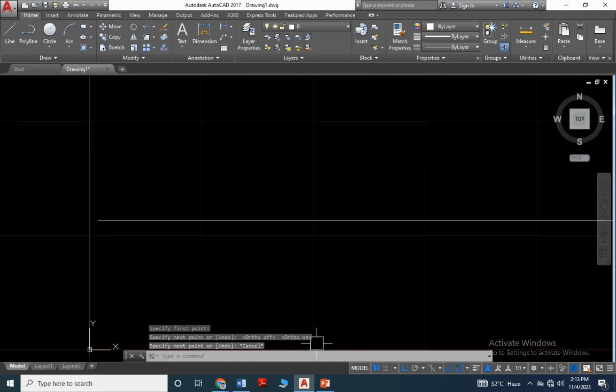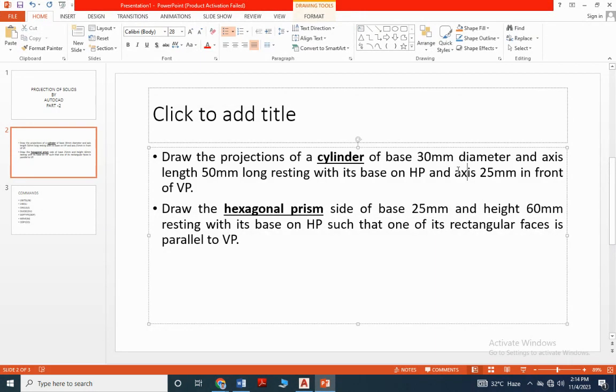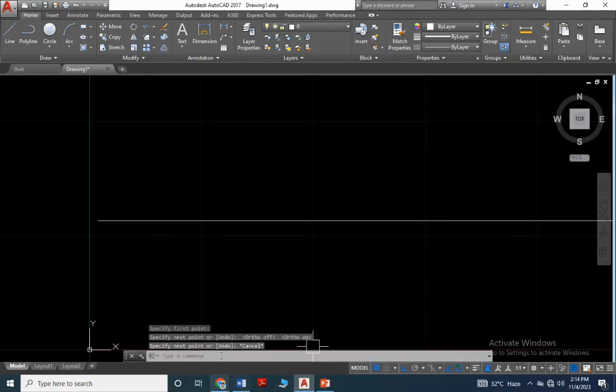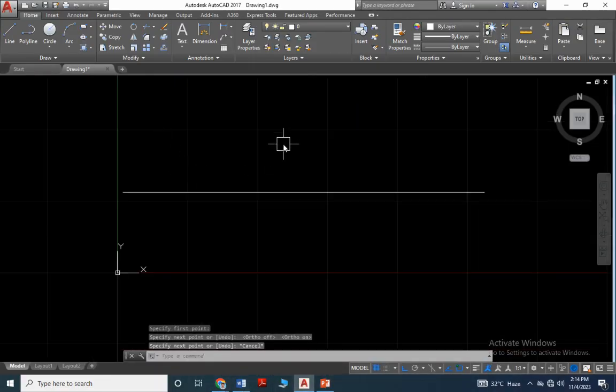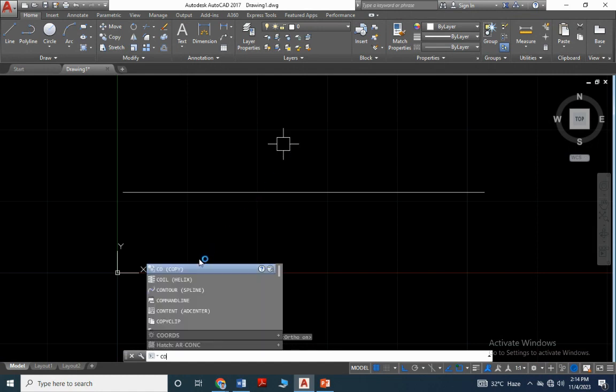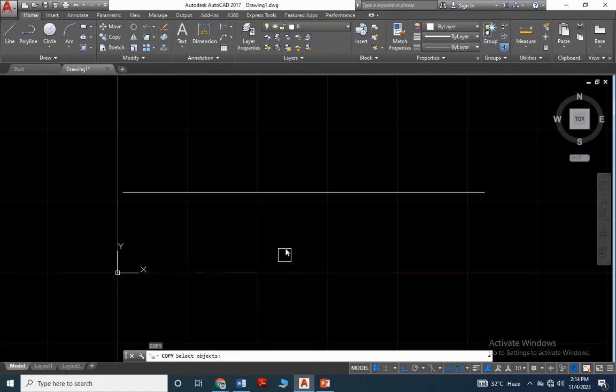Now the second one: the axis is 25 mm in front of VP, and for that we can use the copy command. Just CO, copy, and it asks to select the object.